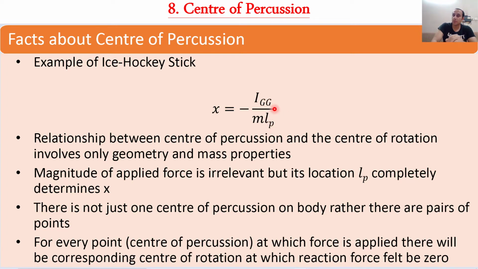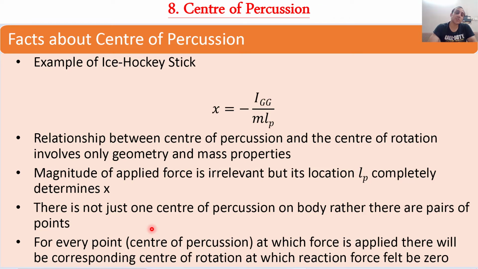That is important, not the magnitude of the force, because eventually that force doesn't matter. The force is acting on the sweet spot, due to which there is no linear reaction. There is no reaction due to linear acceleration. There is not just one center of percussion of a body, rather there is a pair of points. If we are talking about a particular hockey stick, there is not one particular point which can be defined as the center of percussion. There can be multiple centers of percussion depending upon multiple centers of rotation.